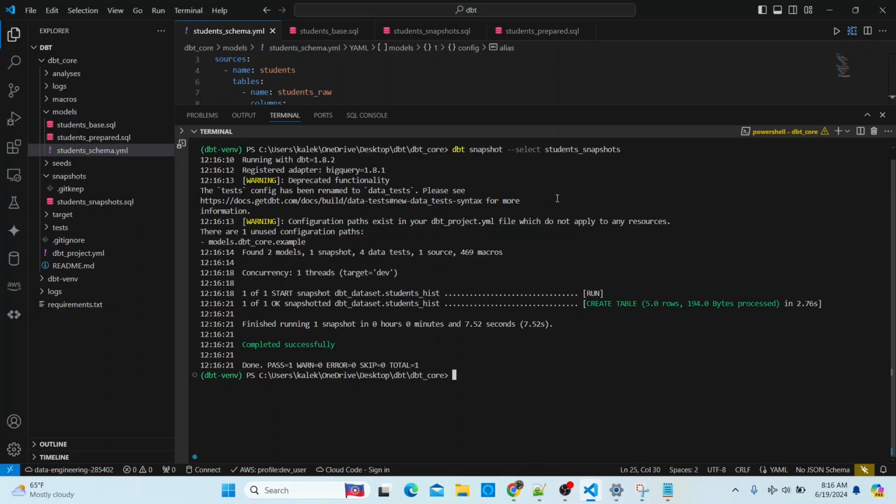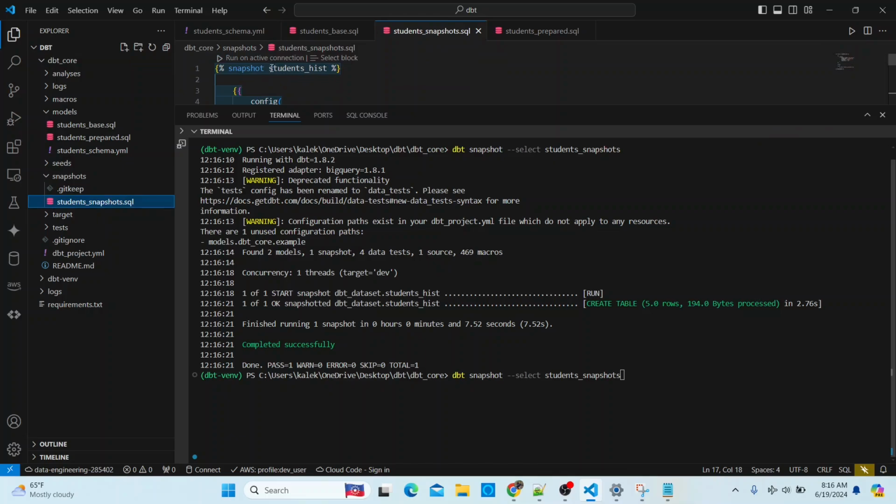You can do this student snapshot, but you can also do DBT snapshots students hist, this one as well, and this one will still run. I had not tried this other one, so that was a learning opportunity for me. So you can do the second one and it's also still going to run.